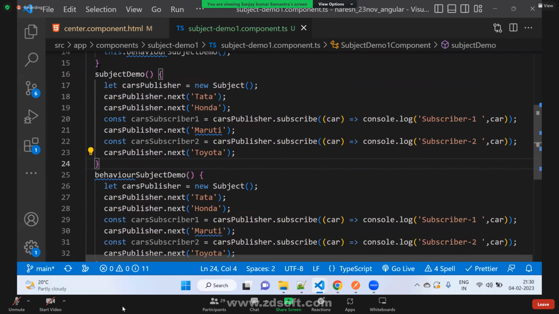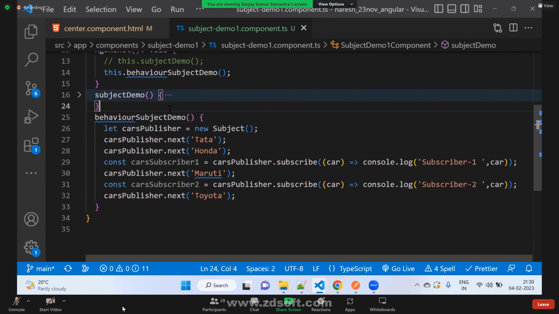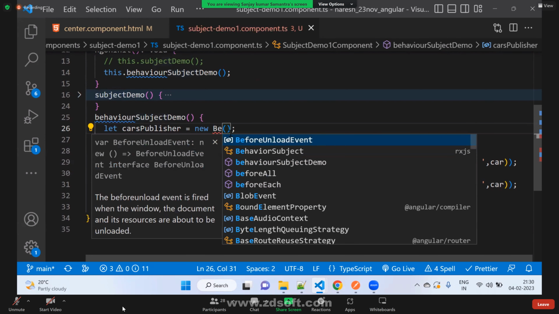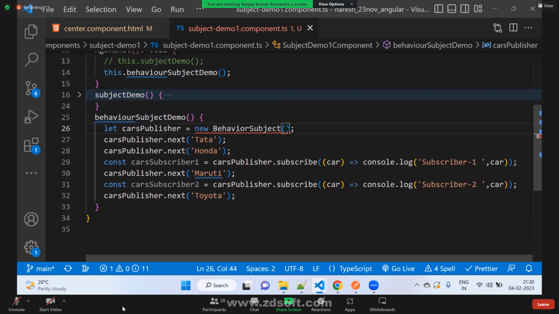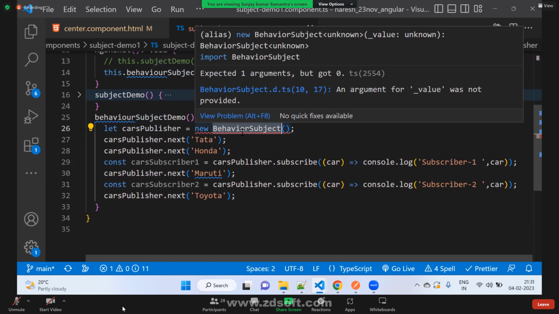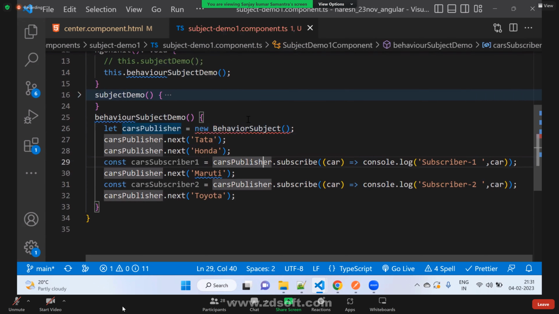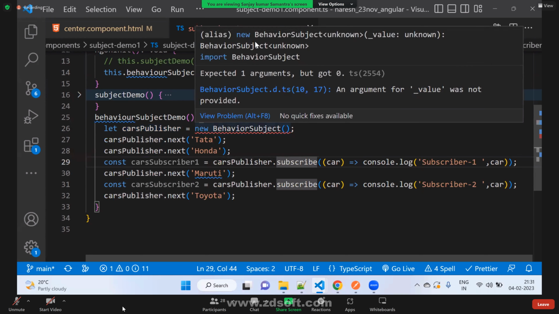So in behavior subject, what happens? Whenever we create a publisher, we will use a class name. The class name is behavior subject, which is an RxJS class. When you use behavior subject, it will ask you for something. Whenever you get some error, don't worry, understand what the error is. The error is saying expected one argument, but got 0.